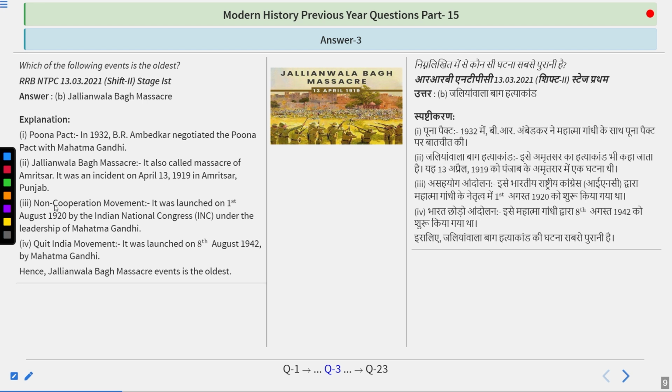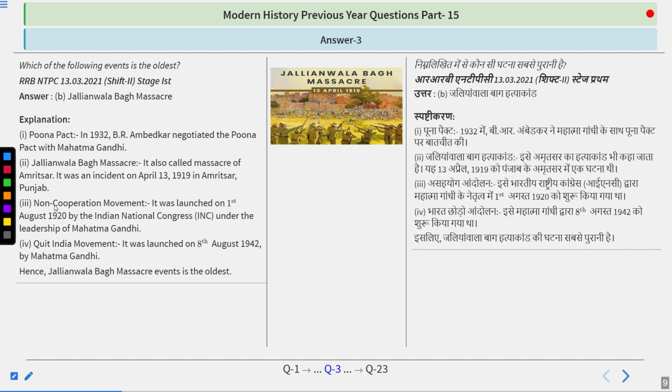So the Pune Pact in 1932: Bhimrao Ambedkar negotiated the Pune Pact with Mahatma Gandhi. This was done because the Communal Award was brought into India by Ramsay MacDonald, the Prime Minister of Britain at that time, after the Second Round Table Conference. There was a dispute regarding the reservation for the scheduled castes or depressed classes. Gandhiji sat on hunger strike in Yerwada Jail, and that is why the Pune Pact was signed in Yerwada Jail, Pune.